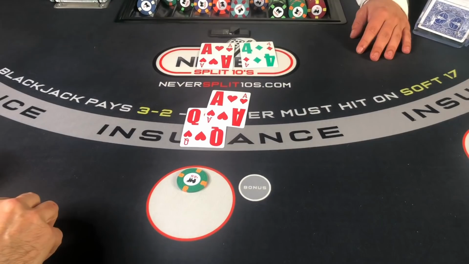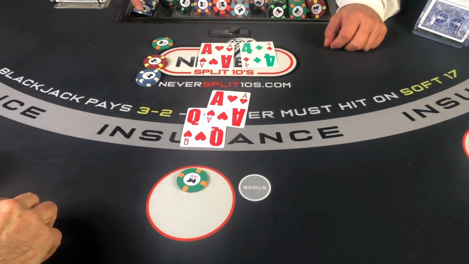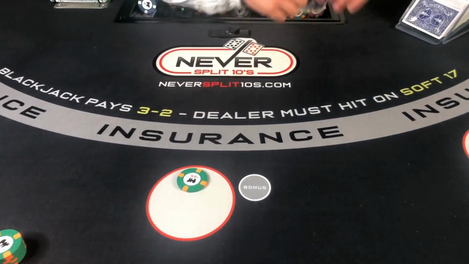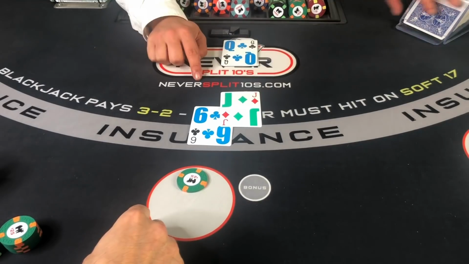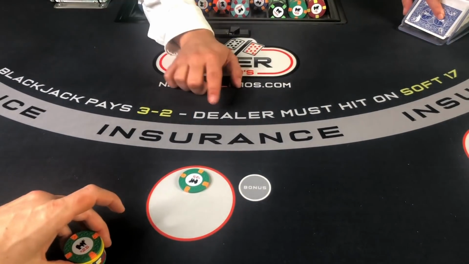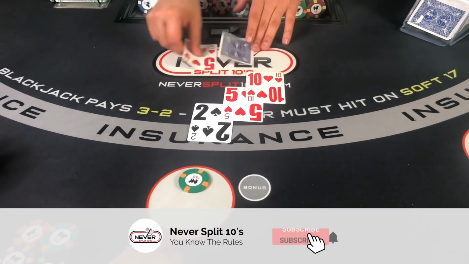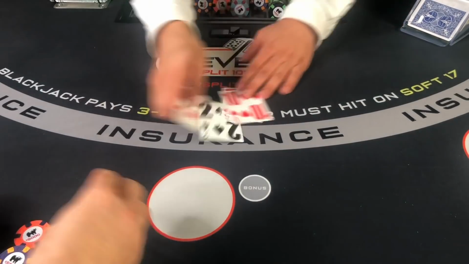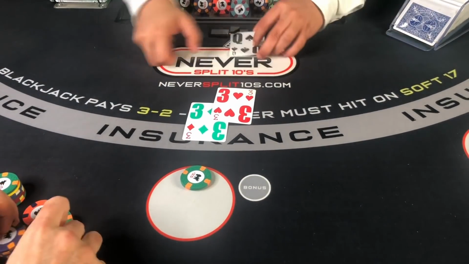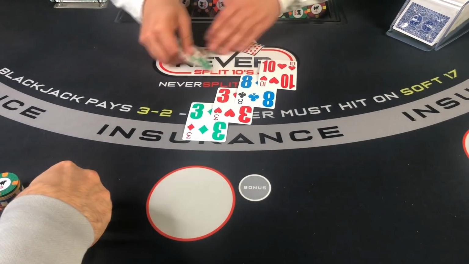Blackjack. Nice. It's a good blackjack. $37.50. 19. 14. 17. 15. 18. So now. Double hand. 6. 14. 16.